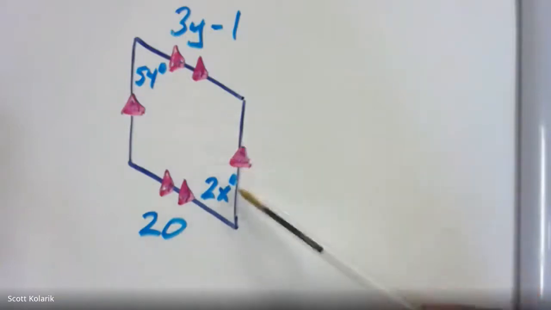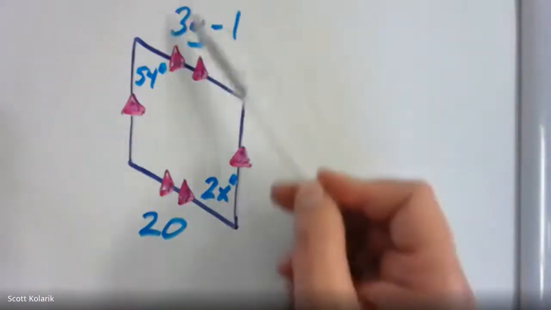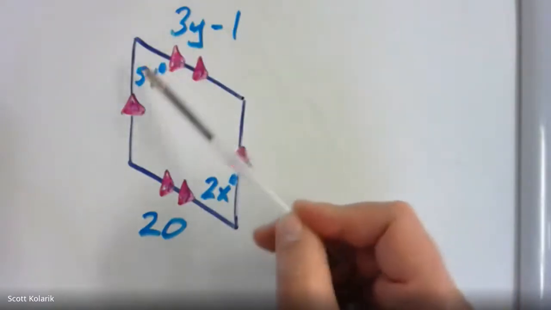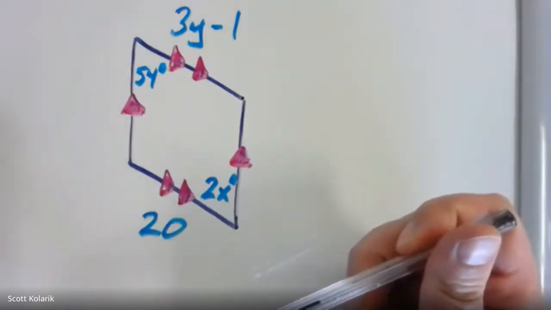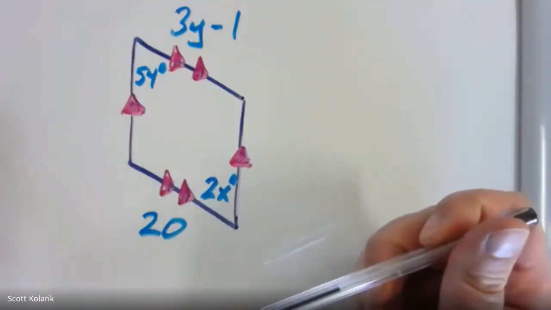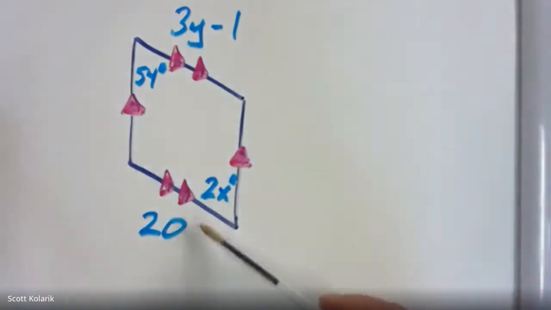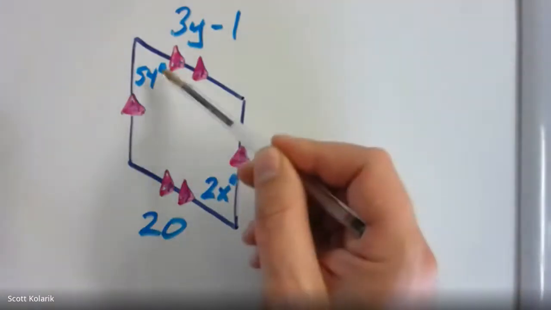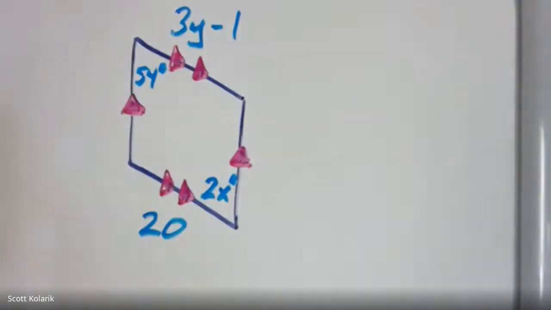And the reason I bring this up is because these diagrams can get busy and it may get confusing about like this 3y minus 1. Maybe you thought it was an angle, or maybe you thought one of these angles was a line segment. The way you can distinguish between angle measurement and length of segment is you'll notice that there are no degree symbols up here. So for length of segment, we don't bother with degrees, whereas an angle measure will definitely have this degree symbol there.